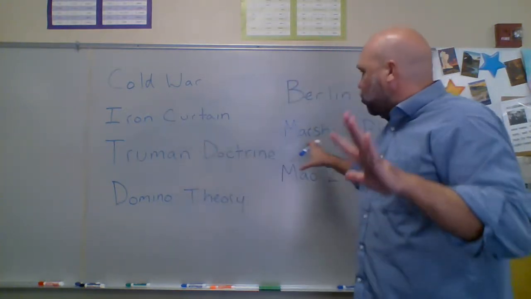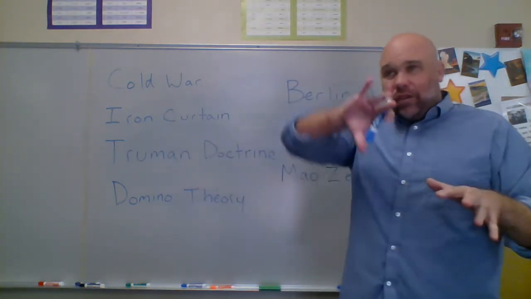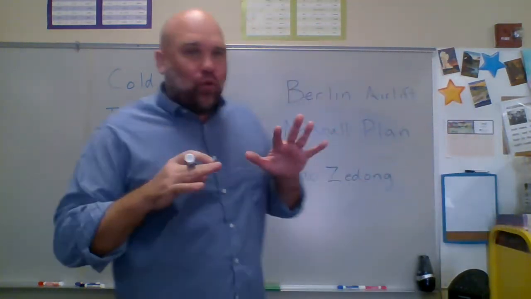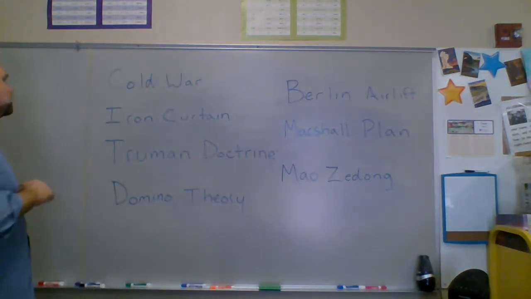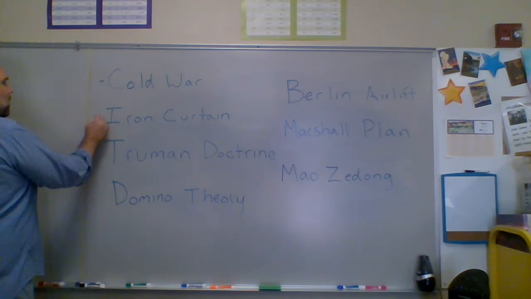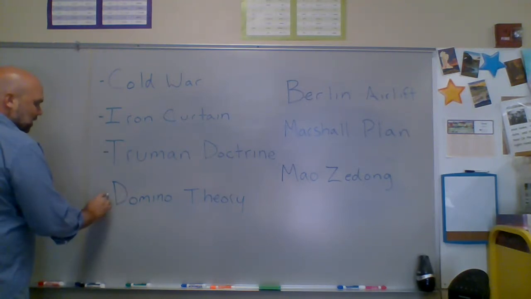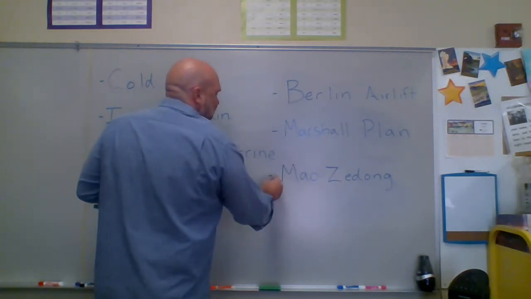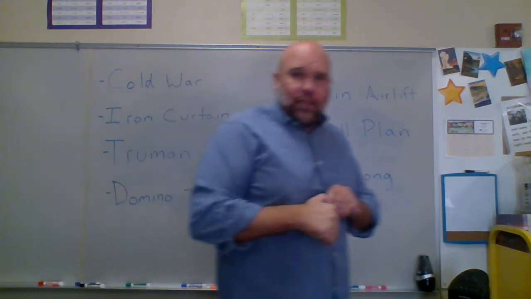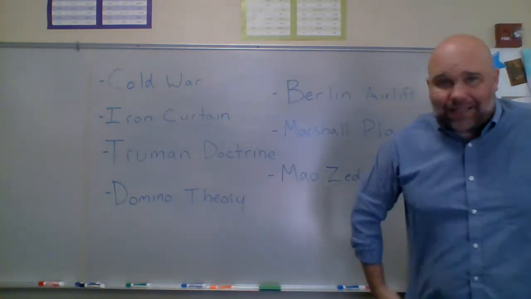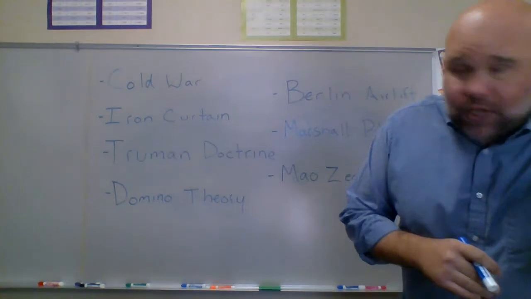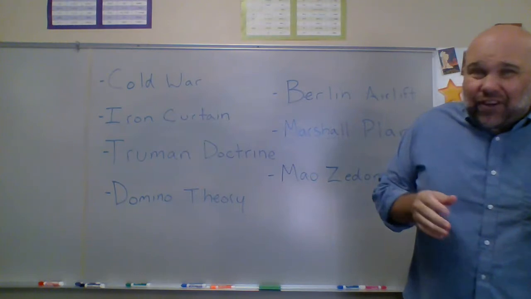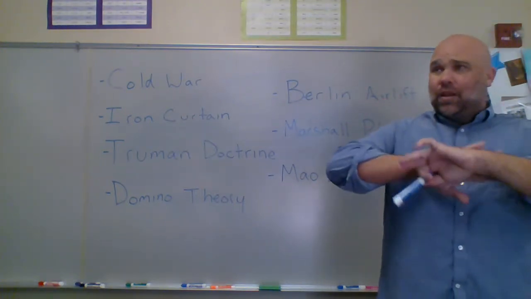But what I want to do as far as finishing up the post-war time period is have you look up these terms, all right? We have the Cold War, the Iron Curtain, the Truman Doctrine, domino theory, the Berlin Airlift, Marshall Plan, and Mao Zedong. These are the terms that I want you to take a look at today. I am just having you do the definition of these, meaning that you are just going to tell me what they are. Each definition should be about 2 sentences. It doesn't need to be paragraphs explaining.